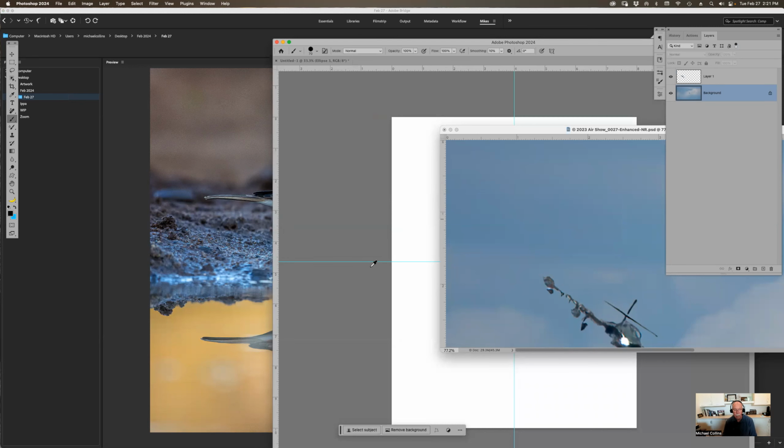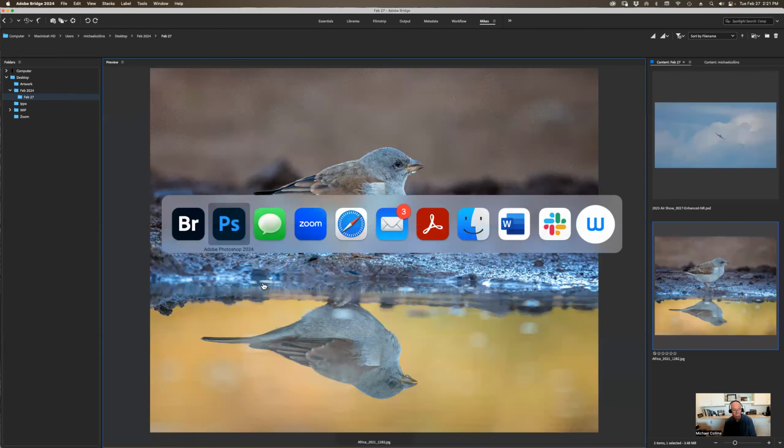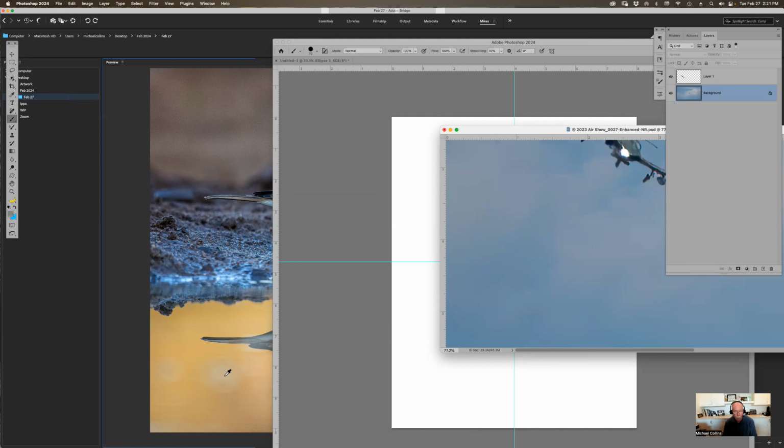I hold my Option key, and if I click over here, holding the Option key, it doesn't work. Trust me, it does not work. But if I hold the Option key, click on the blue, keep dragging over to this color over here, it should pick up, which it's not, picking up the gold color. So that trick just didn't quite work.